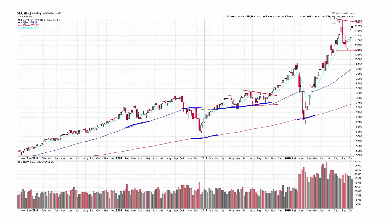And right now we have this is all-time high territory. We have a consolidation pattern at the all-time highs. Index kind of rolling up and down. This is a super strong development for the market, for the Nasdaq to rally from 7,000 up to 12,000 and then spend a couple months just consolidating in a range. That's perfectly fine. In fact, if this thing continued to do this for a couple more months, that'd be fine too.